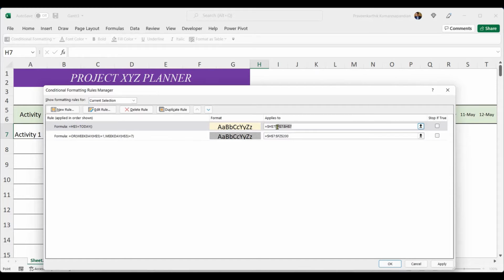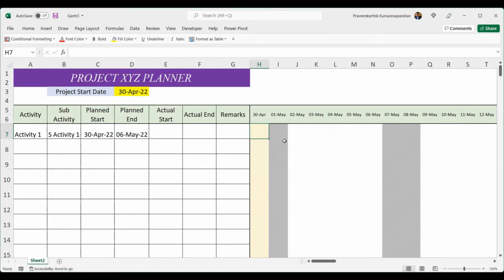Just press colon, it gives you this entire range. Now you can just mark it as F is at 200. Now this is clear. So today's date is highlighted in yellow color. Rest all dates are fine, absolutely fine.